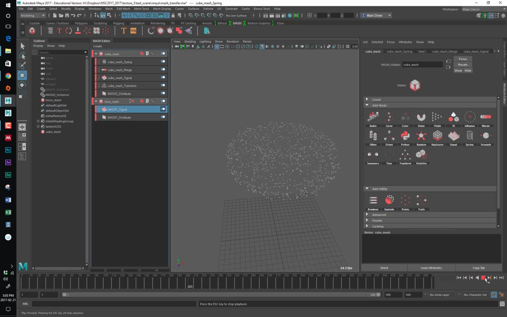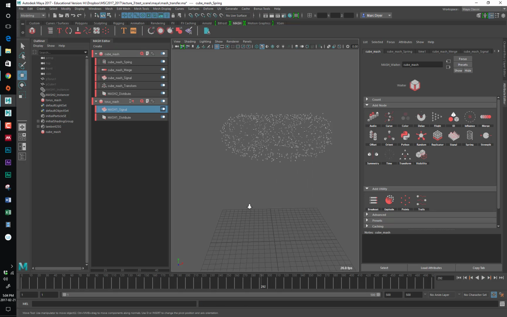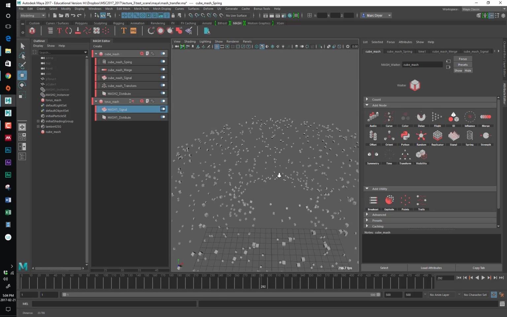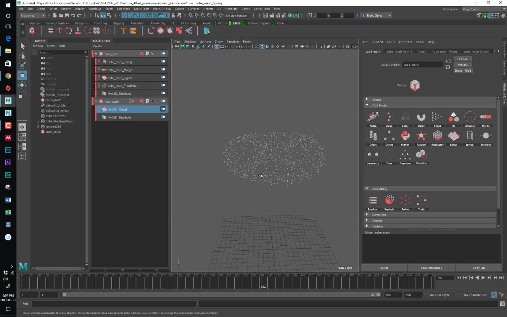Alright, so we had that spring action, but now it's following the signal of the torus mesh. This torus is a simple object that I've created here, but it could be any type of object. It could be a rigged character even. So these things could fly to the position of the rigged character and follow it after that. So that's just the merge node using two mesh networks to make it seem like the instances of a single mesh network are sticking to the surface of another after transferring its position to that. Okay, good luck.